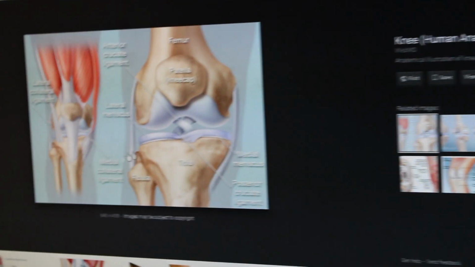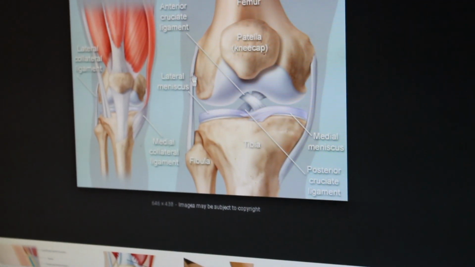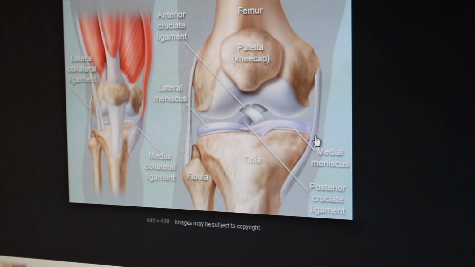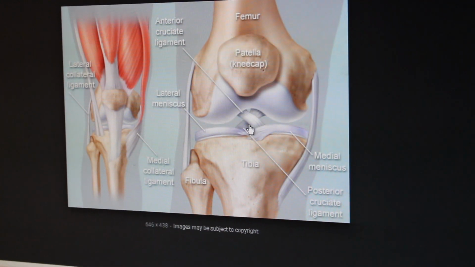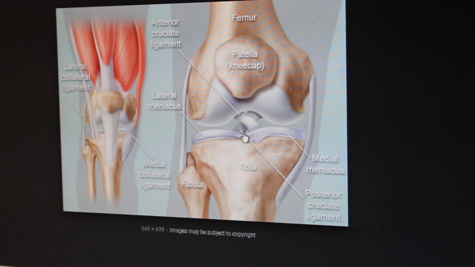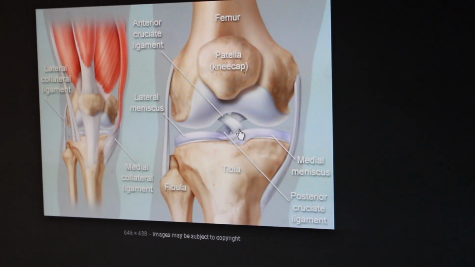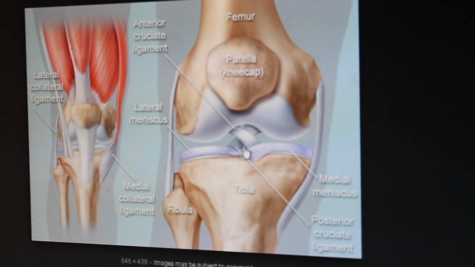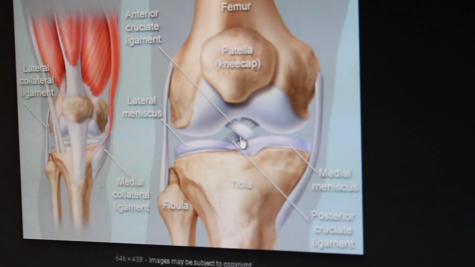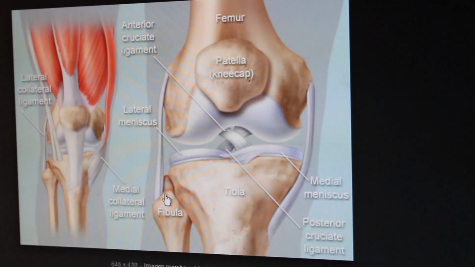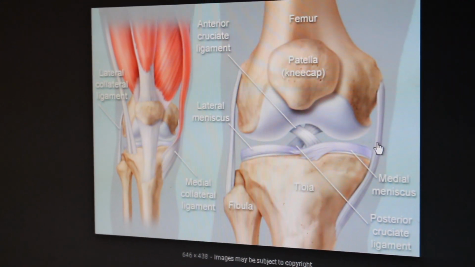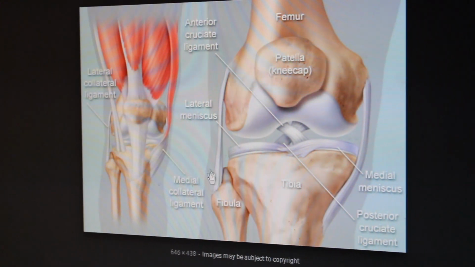These are your anterior view. So you can see these are your lateral and medial collaterals, and your posterior cruciate. This is what keeps you from overextending your knee, the posterior ones. Then the anterior cruciate. A lot of people, when they hyperextend or hyperflex the knee, tear that. And then these are the lateral, like I said, and the medial.